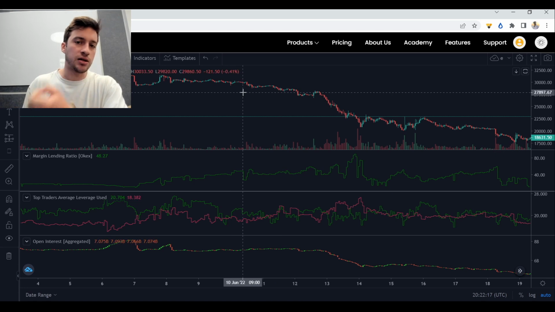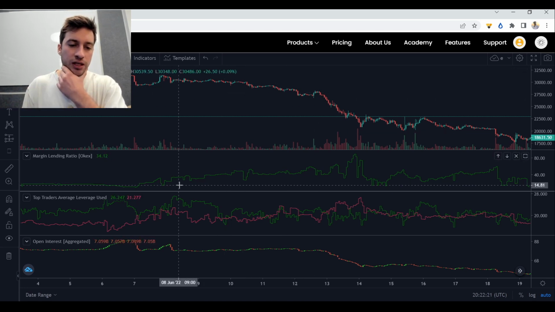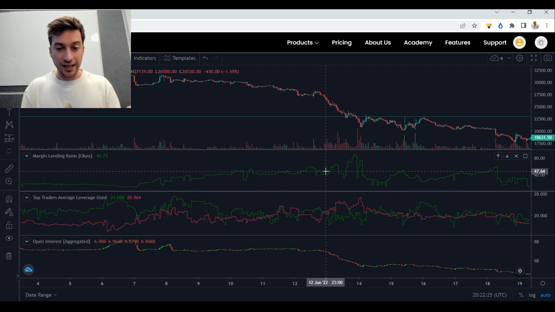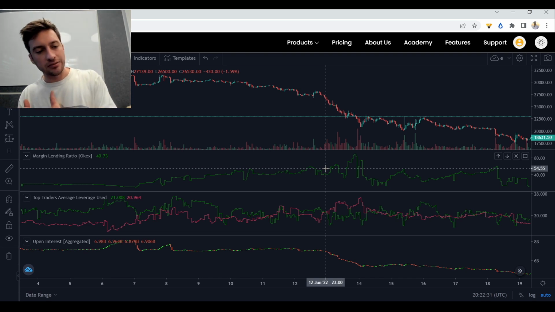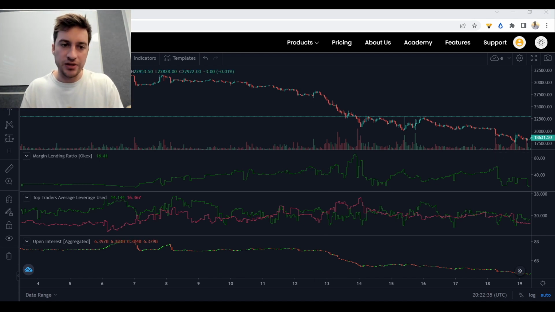When you see a downtrend like this, guys, that's just a steady down, and you see people are using more and more and more, lending and borrowing more and more USDT, and also not shorting Bitcoin as much by borrowing Bitcoin, and it's just rising as price is falling. It's really, really, really bearish, because it tells me that a lot of people are just throwing fuel on the fire that's just going to kill them later as price dips lower.